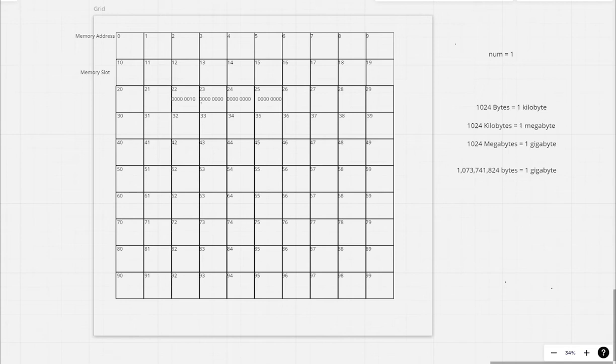So if you have 128, or better yet, 256 gigs, this is how many bytes you have in your memory: 274 billion, 877,906,944. That's how many bytes you have in storage or memory access for your computer. Now, that's just for the storage. We're not even talking about RAM.